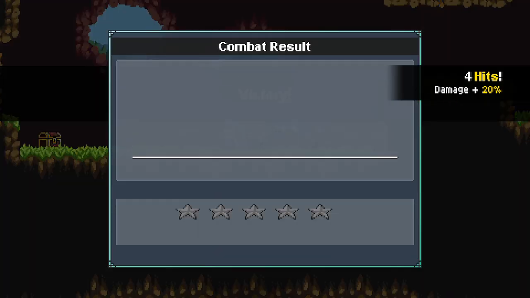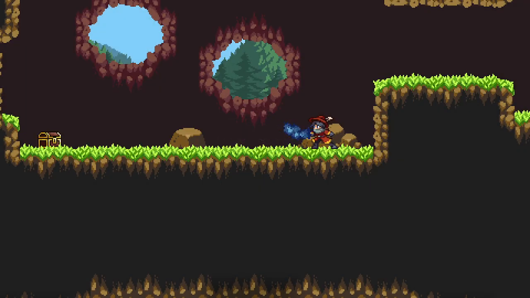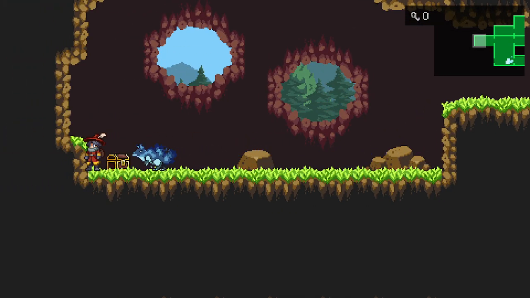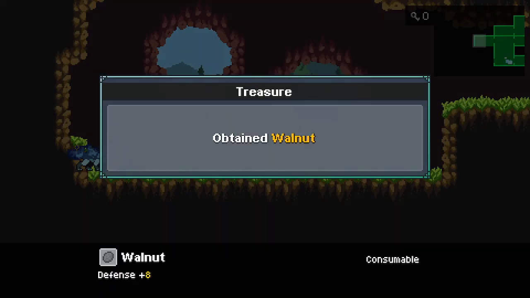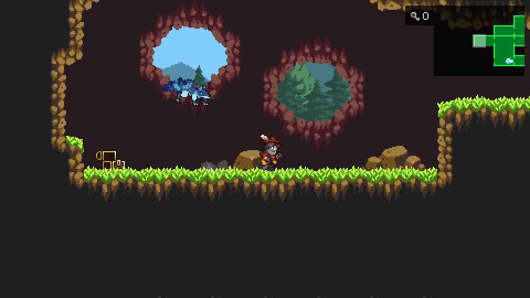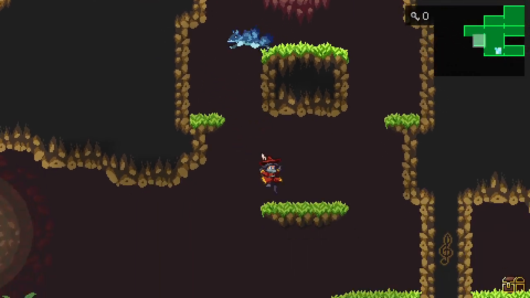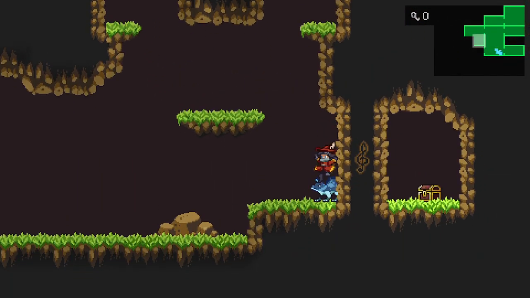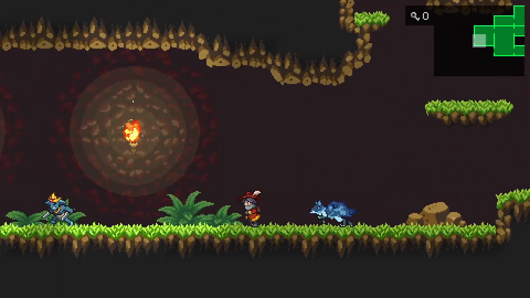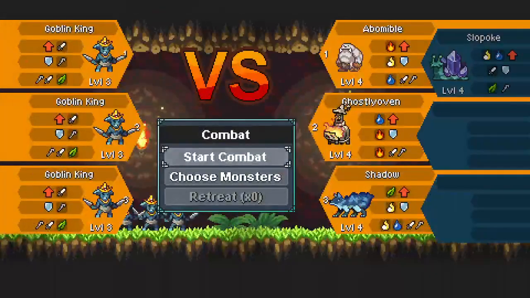We might want to consider putting the Polterfin in the back if we're able to sustain that AoE damage. We got a walnut. That area is not, there's nothing hidden there. Got a little sound thing. Probably that's an ability of another character we don't have yet.